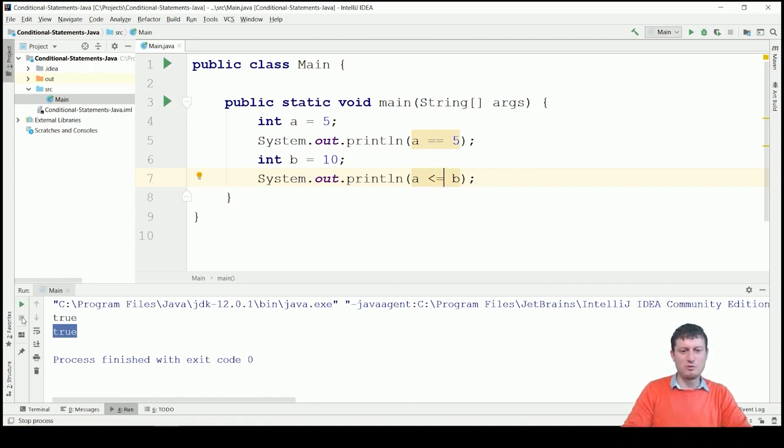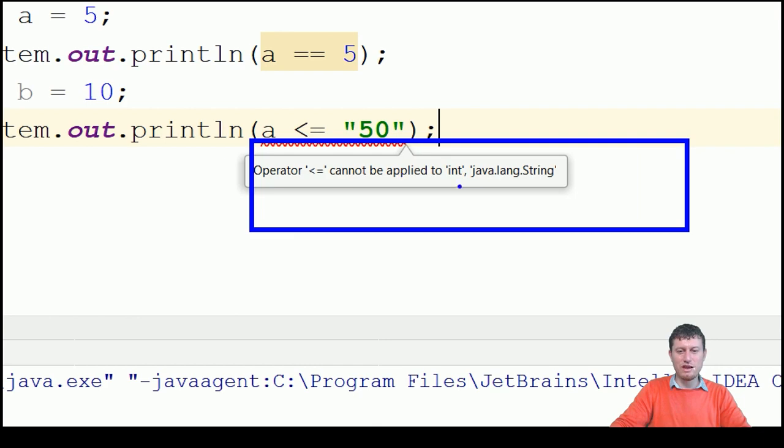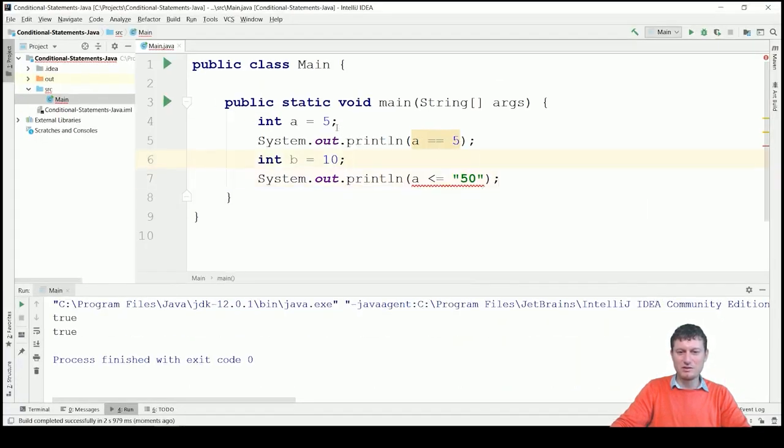I can check whether a is less than or equal to b, and it will say true because 5 is less than or equal to 10. But I cannot check this, because this is a string. I cannot compare int with string, so this will not work.